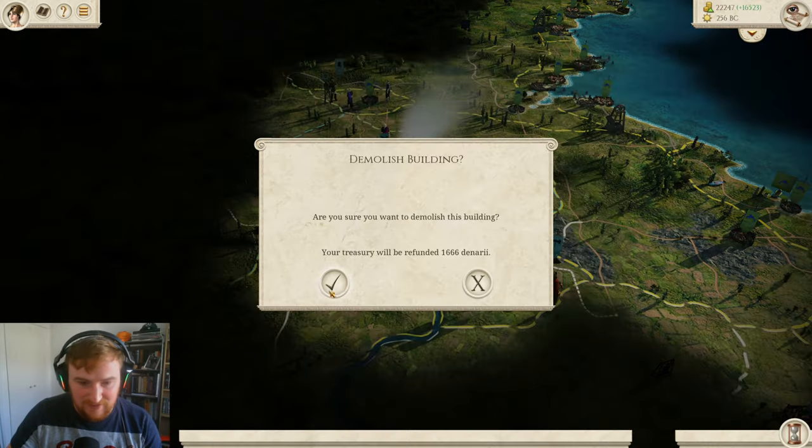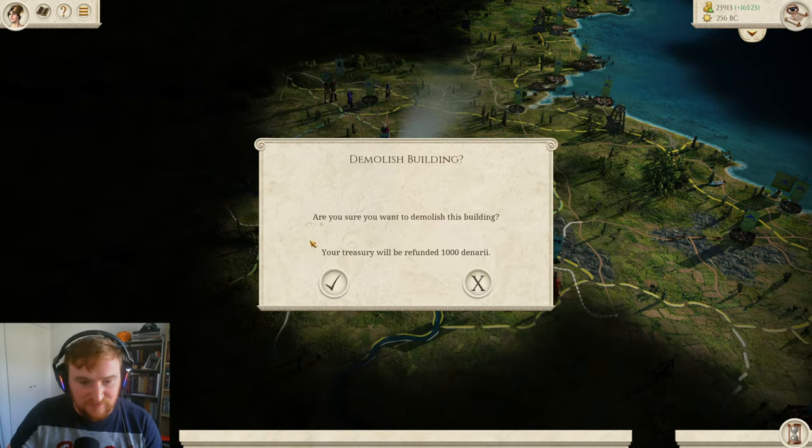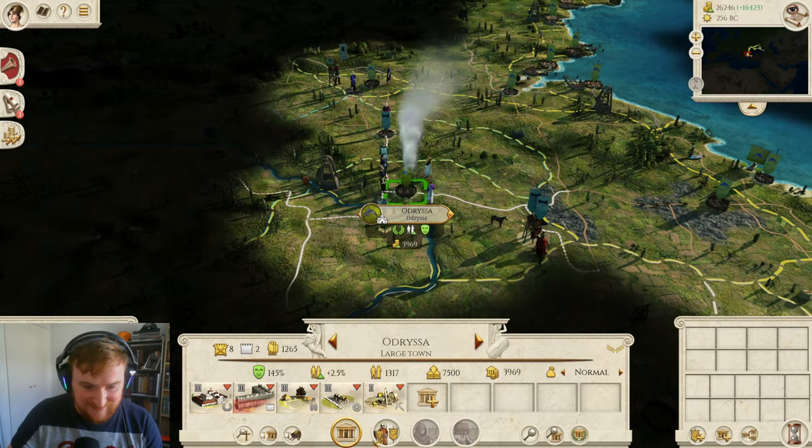We can't destroy that. We can destroy the grain imports, though. We can't destroy the roads. We can't destroy the mines. Well, that's unfortunate. Just blow them up. Stick some TNT in there, my mess.